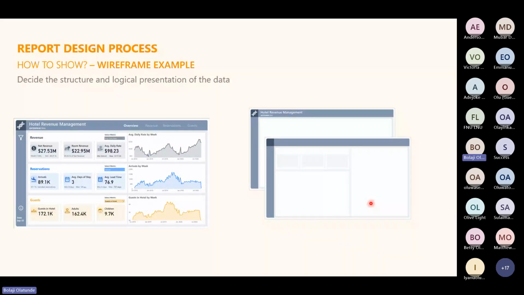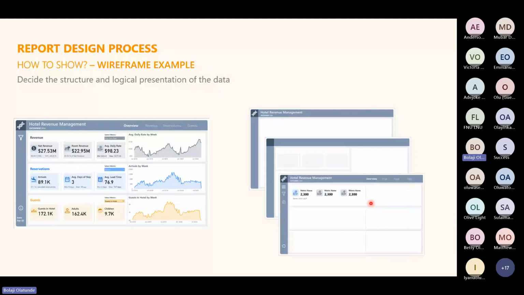Another phase is this one, which is an exact replica of the page I had in the final one. What did I do? I wanted to have icons here at the left, have a page here, and then divide it up like this. And I wanted to have metrics here. If you look at this layout, it's quite similar, although here I have 3 icons. In the final version, I have just 1 icon. It's part of the process. But here it helps you start to think about how you want to present information.